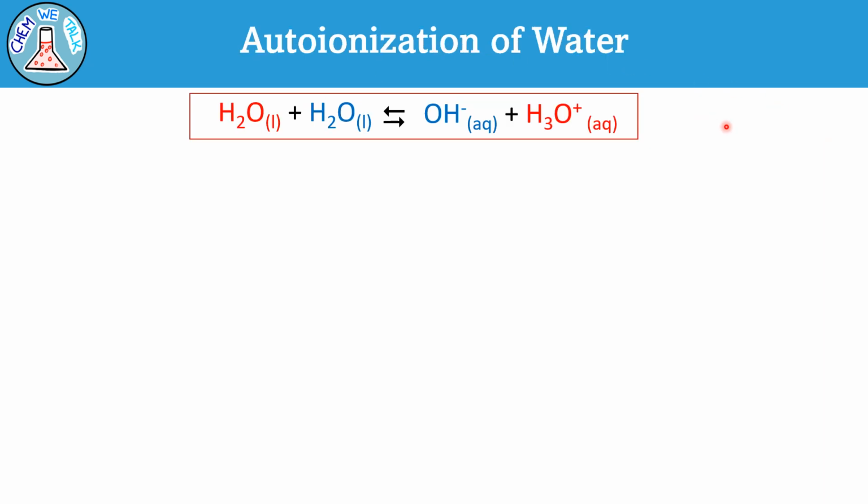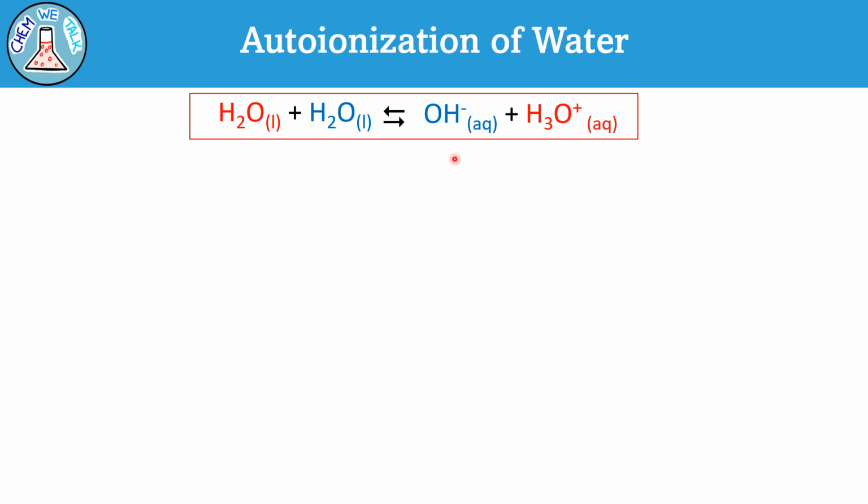All right, for us to find out the relationship between pH and pOH, we need to go back to the autoionization of water reaction. So here basically we have water reacting with another water, and those are both liquids. That's going to be relevant because remember, liquids do not go into our equilibrium constant expressions. But we're going to have this water here in red donating its hydrogen to this water here in blue. So this water is going to behave as an acid. This one's going to behave as a base. And that's going to produce OH minus and H3O plus, and those are both ions that are aqueous. That's why it's called autoionization of water, which means that water is ionizing itself.